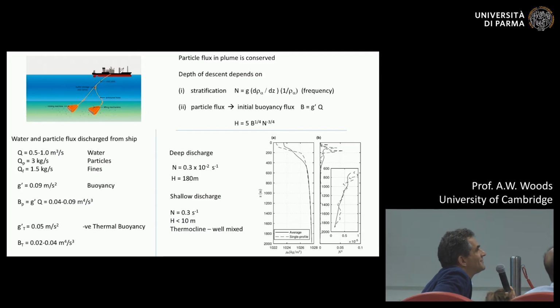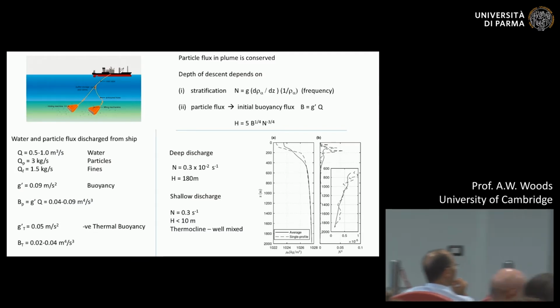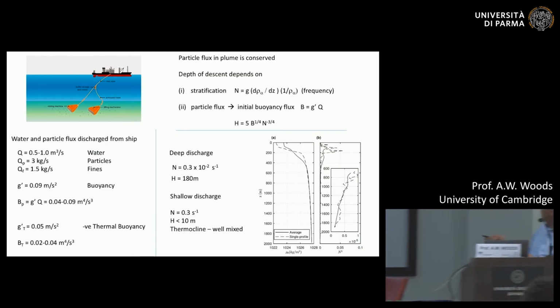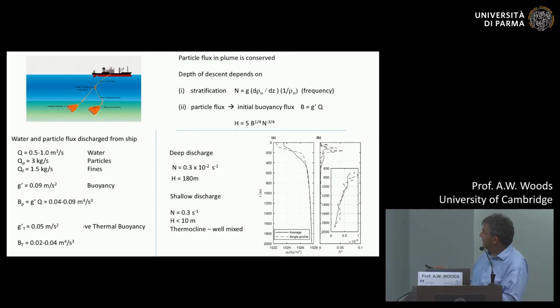That's very interesting. So we've actually done a series of experiments in non-uniform stratification. If you look at the water column profile here, it isn't linear. Sometimes you can model this as a step change, a two-layer system, but this is actually really quite stratified. And so that'll tend to arrest the flow.